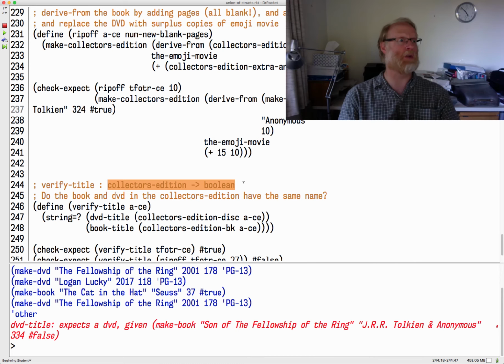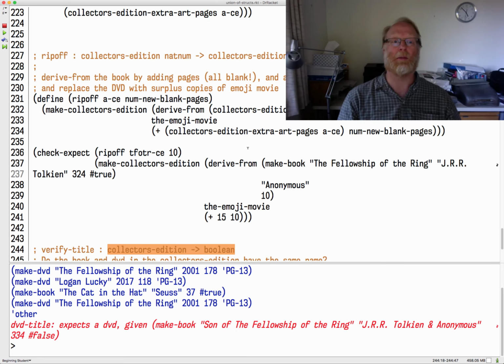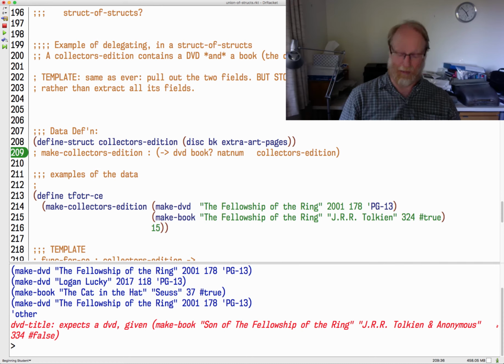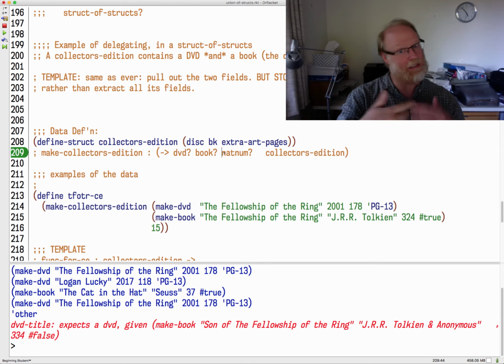Even your struct, you can have code saying, hey, these fields must pass the predicate book?, and let's go up here where I defined it, it should pass the predicate DVD?, and book?, and natnum?. Those are actual functions, and I can make this be real code, see that file for details. Then when I call the constructor, if these preconditions weren't met, it would signal an error at that point.